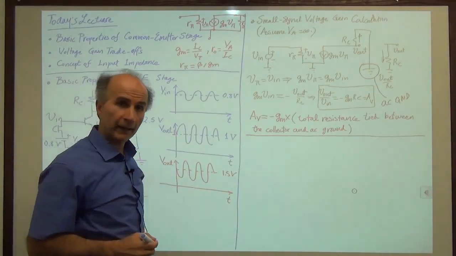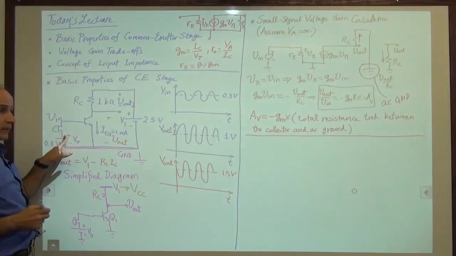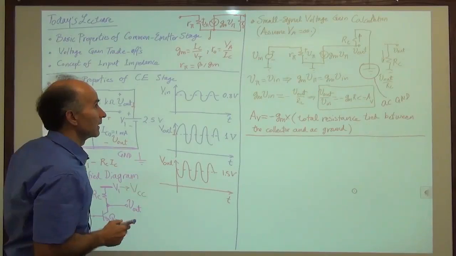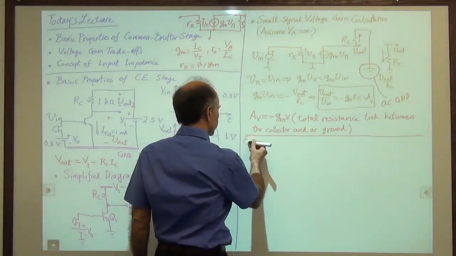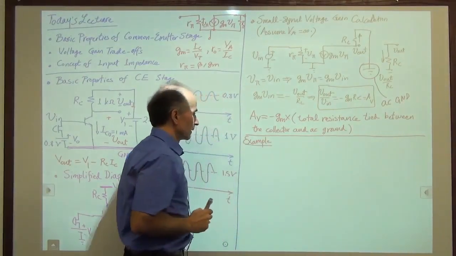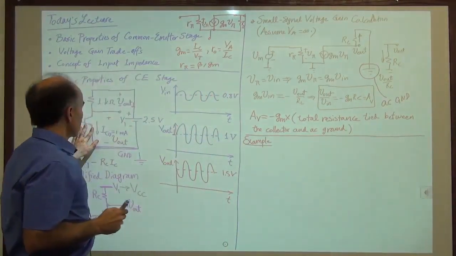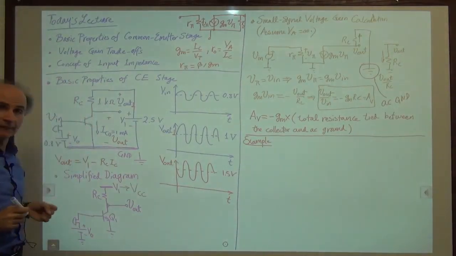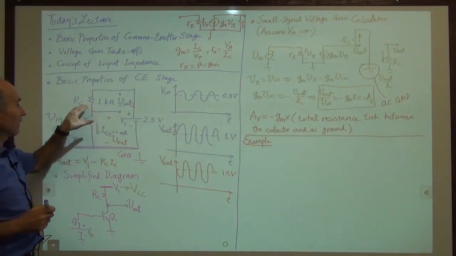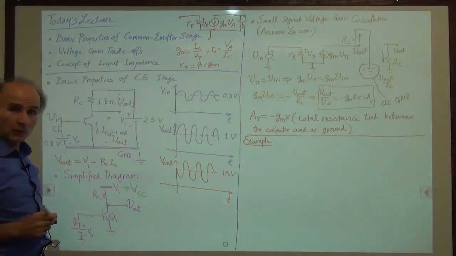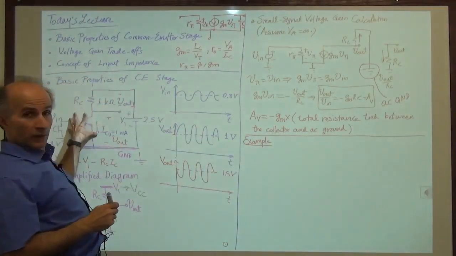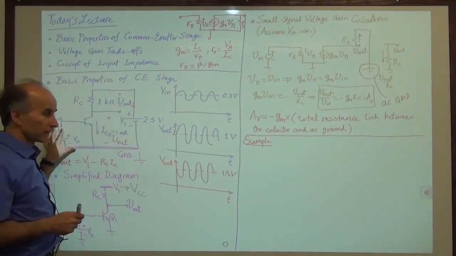Now, I would like to go back and re-examine this example and see how much gain we have and generally what kind of conditions we have. So let's go back to that example and see. Okay. All right, how much gain does this circuit have? Well, all I need to do is find the GM of this device, find RC, multiply by -1, that's the voltage gain. So this example incorporates this circuit with the values that I have shown here.